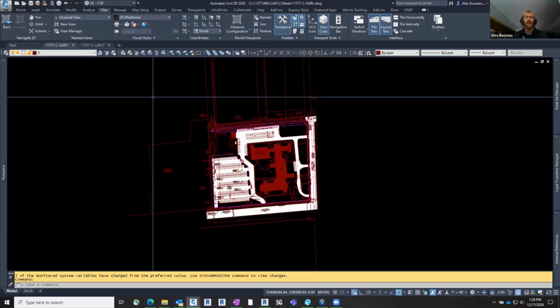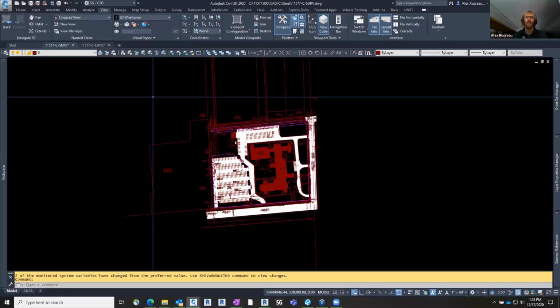So if you link in that file and there's something hanging out in space, you're going to get a lot of skewing of the visuals when you zoom in and zoom out. And oftentimes you'll know that's an issue when you first link in a CAD file. If it says couldn't be found, it's going to link it center to center. That's bad news. Your file's going to be way off in space and you're going to have some issues in Revit. So always want to be careful with that.